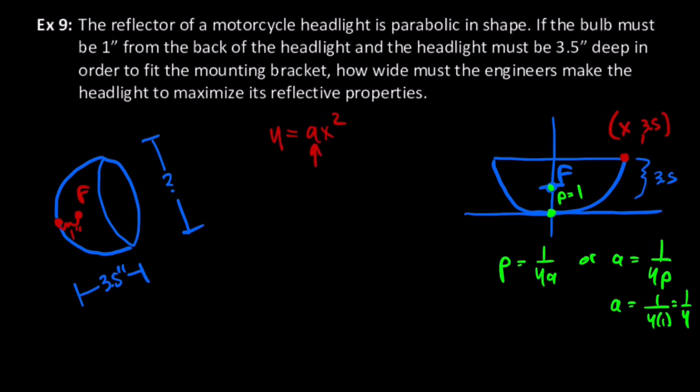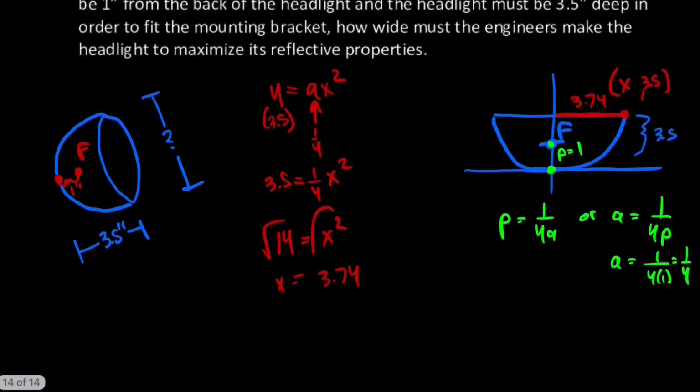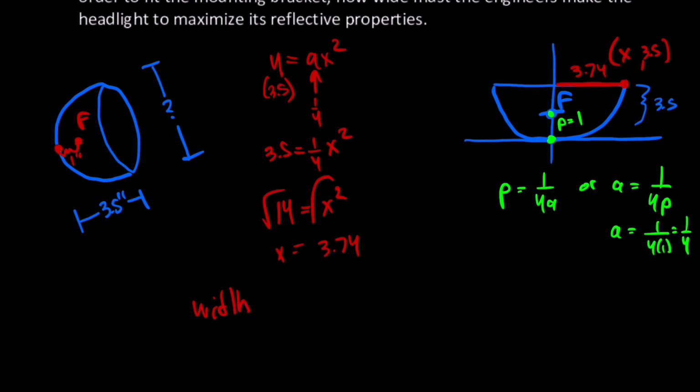All right, so if I take that, y equals ax squared. A, I know, is 1/4, right? X, I don't know. I'm looking for x, but the y coordinate I know is 3.5. So I'm just going to plug that stuff in. I get 3.5 equals 1/4 times x squared. Well, now we just solve this equation. Let's multiply both sides by 4. 3.5 times 4 is 14. That equals x squared. Square root that. Square root of 14 is approximately 3.74. Now remember, what does that represent? That represents the x coordinate, so just that. If you want the width of the headlight, you're going to have to take 2 times that. And that's going to be approximately 7.5 inches wide.